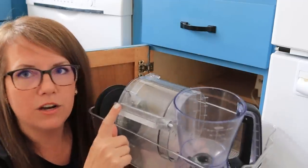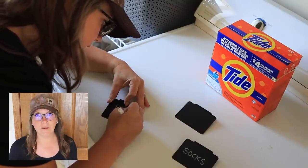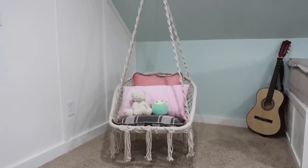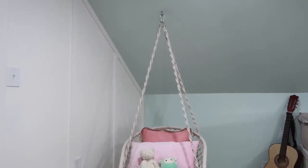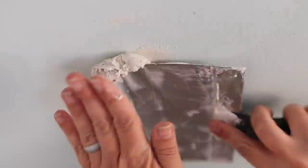I've really been enjoying doing these reset and refresh videos — it's a chance to revisit what works and doesn't work. When we originally did this room, we hung a swing chair from the ceiling and the girls loved it. Over time the eye bolt worked its way out of the stud, and Tom decided he wasn't confident in the ceiling studs to put it back up. So we found a chair at a thrift store. The hole in the ceiling needs to be patched — I'm going to do that now.